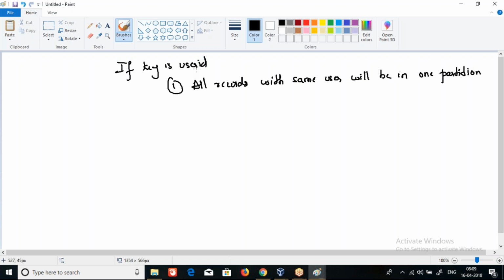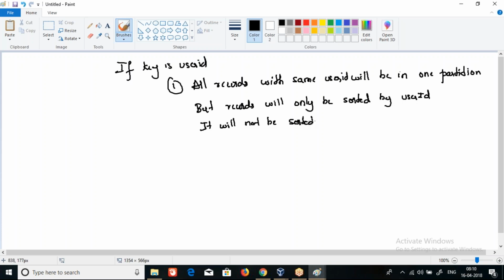But records will only be sorted by user ID. It will not be sorted by user ID, IP address, and timestamp, which is what we want.